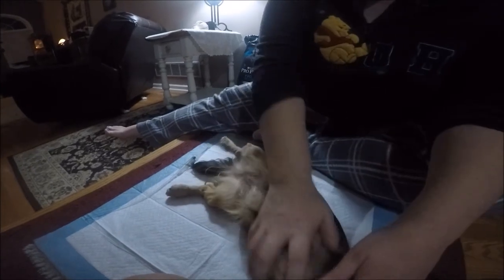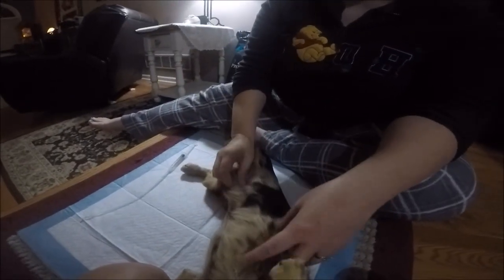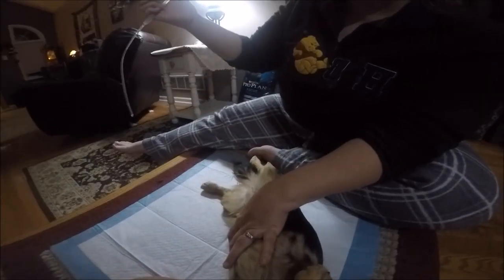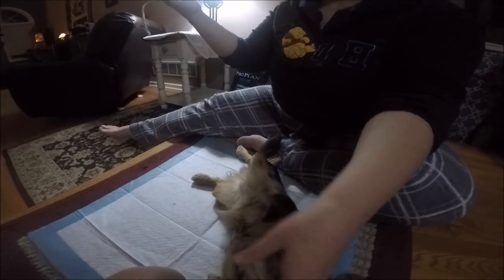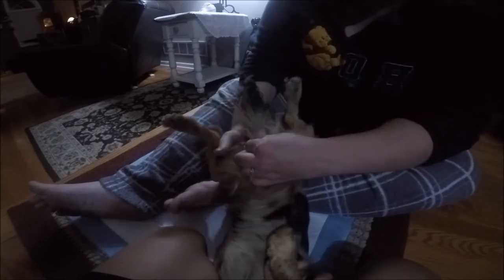Now we're going to show you how we do this with the girl. I don't put my dogs in any kind of devices — some owners put their dogs in contraptions to artificially inseminate them, but I think that's a little cruel. We just do it on the floor on a puppy pad for sanitary reasons. Make sure there's air in the top of the syringe. She's very receptive. When they're in heat, they really don't mind this because they're all swollen anyway.